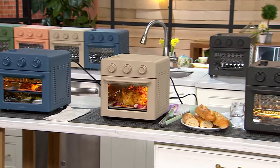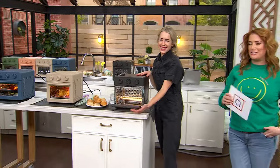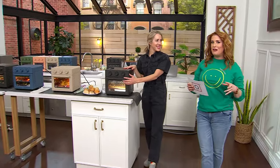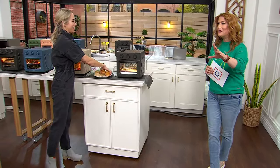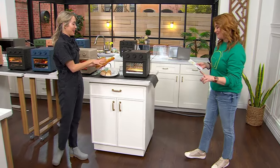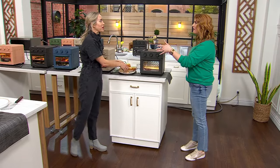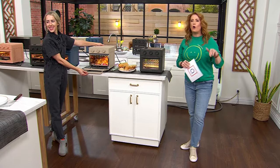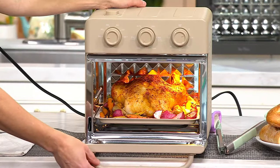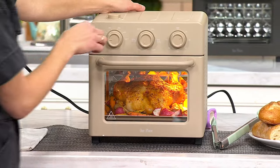Today, the newest appliance that is going to really earn its real estate on your kitchen counter. It is small enough in stature that it's not going to take up a lot of real estate, but it is chic and cool enough to look really good on your counter as well. This is Our Place. We had Our Place together as a Today's Special Value not too long ago — that rocked the world of QVC — and that was a couple of pans. This is the Wonder Oven, a true six-in-one.